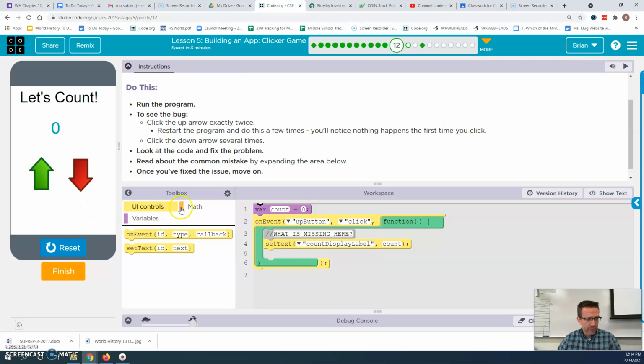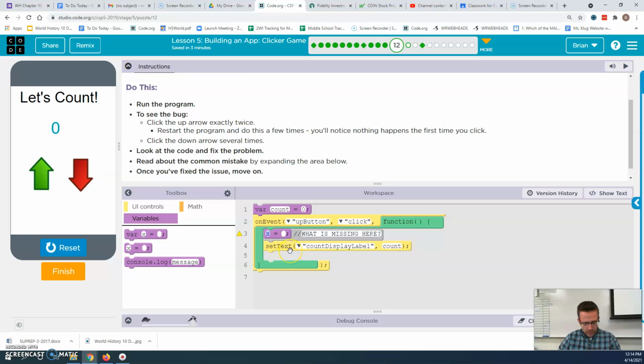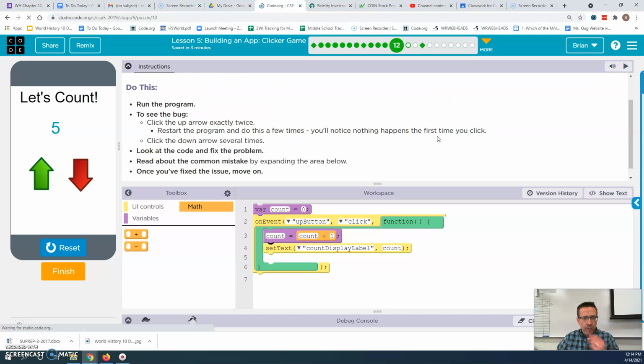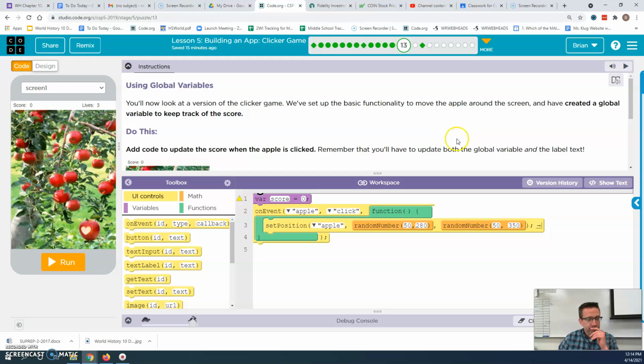Well, you have to have the counting, of course. That's what you need. So we need the x. So I need our count to increase by 1 each time. So count plus 1. There we go. And we can do it for the down arrow as well, but I think that's just showing that point there. All right, almost there, guys.